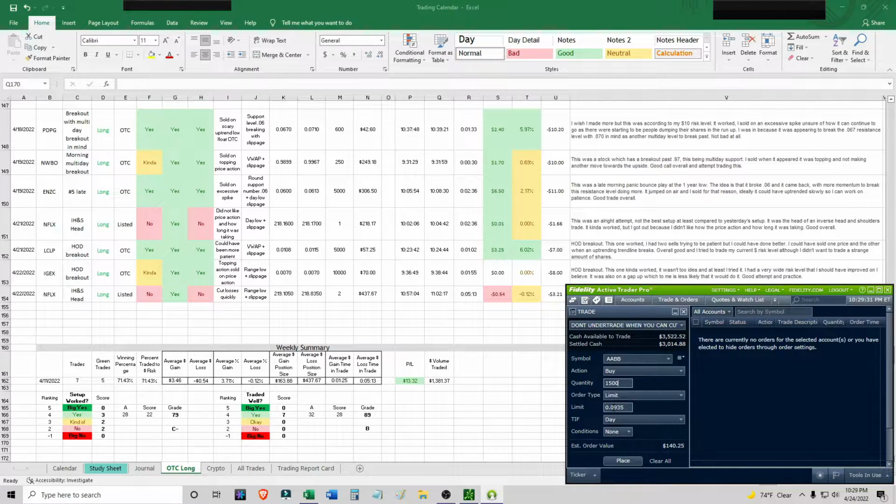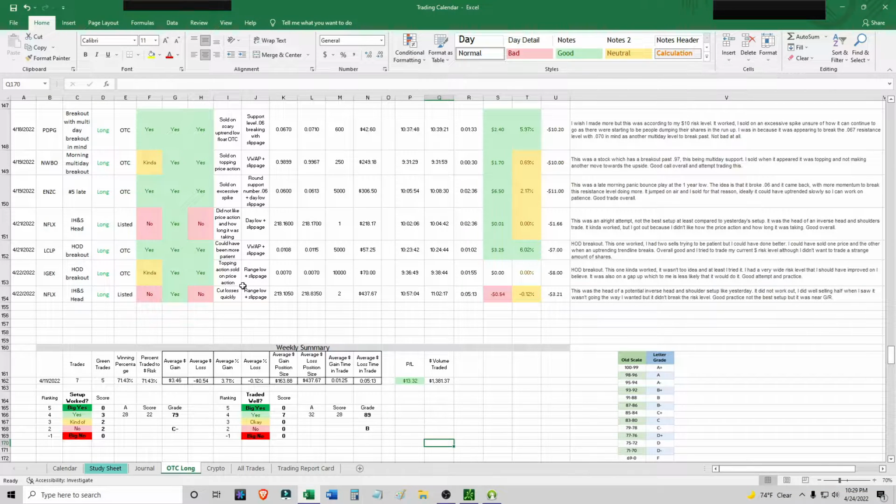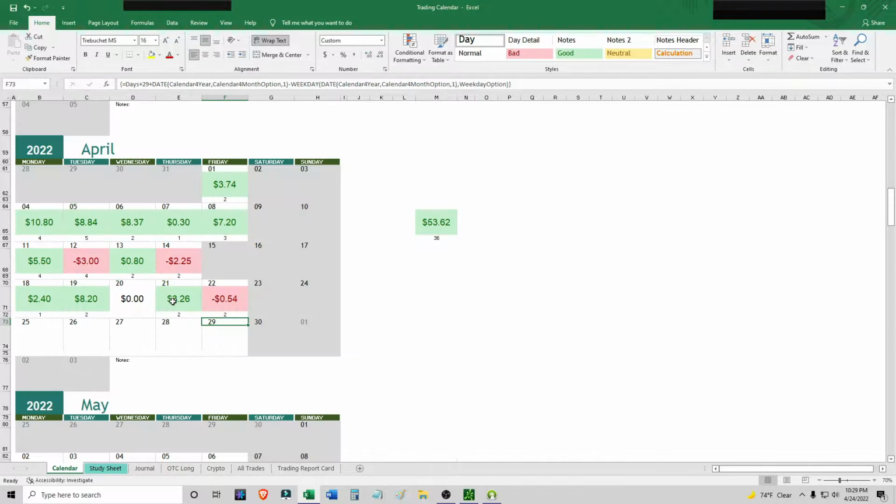In most situations, if I were to trade a stock over 10 cents, and I'll probably link or maybe add in the description of the video, it just gives a general idea on how I calculate my dollar risk level in terms of how many shares I should trade according to what that dollar risk level is. But I had a total of 7 trades, which isn't that much because there was actually a day that I did not trade anything, which was right here on the Wednesday.